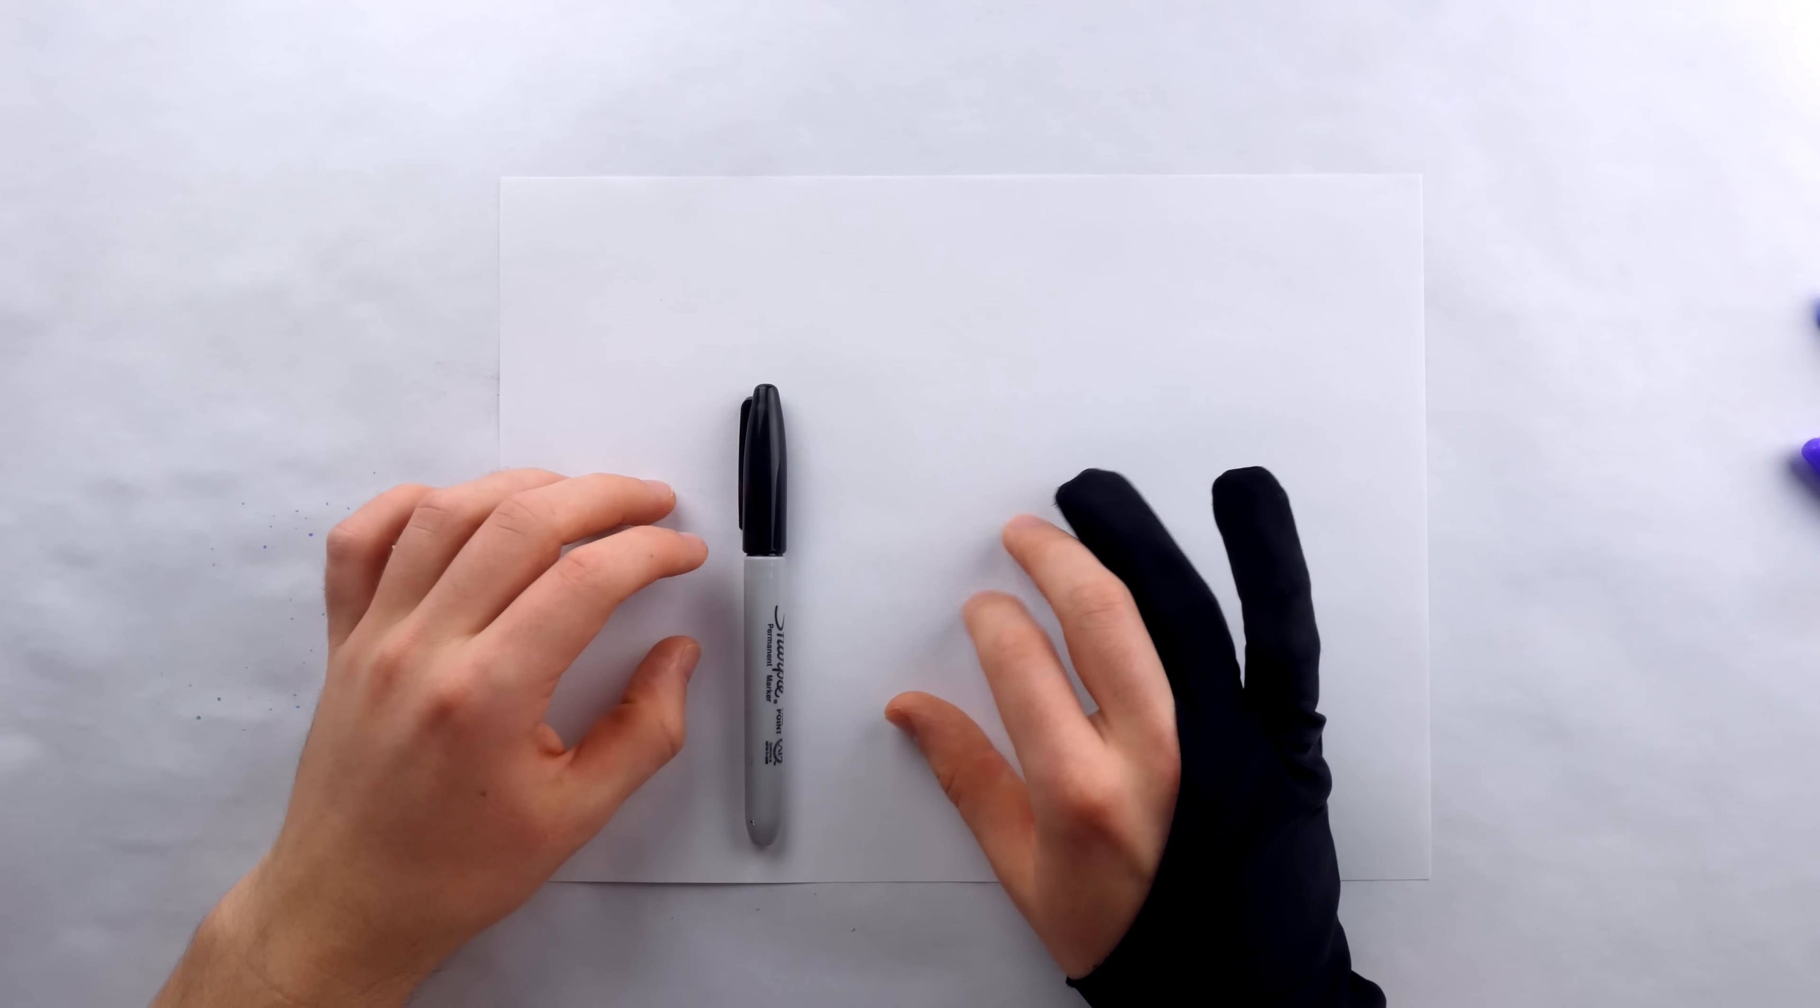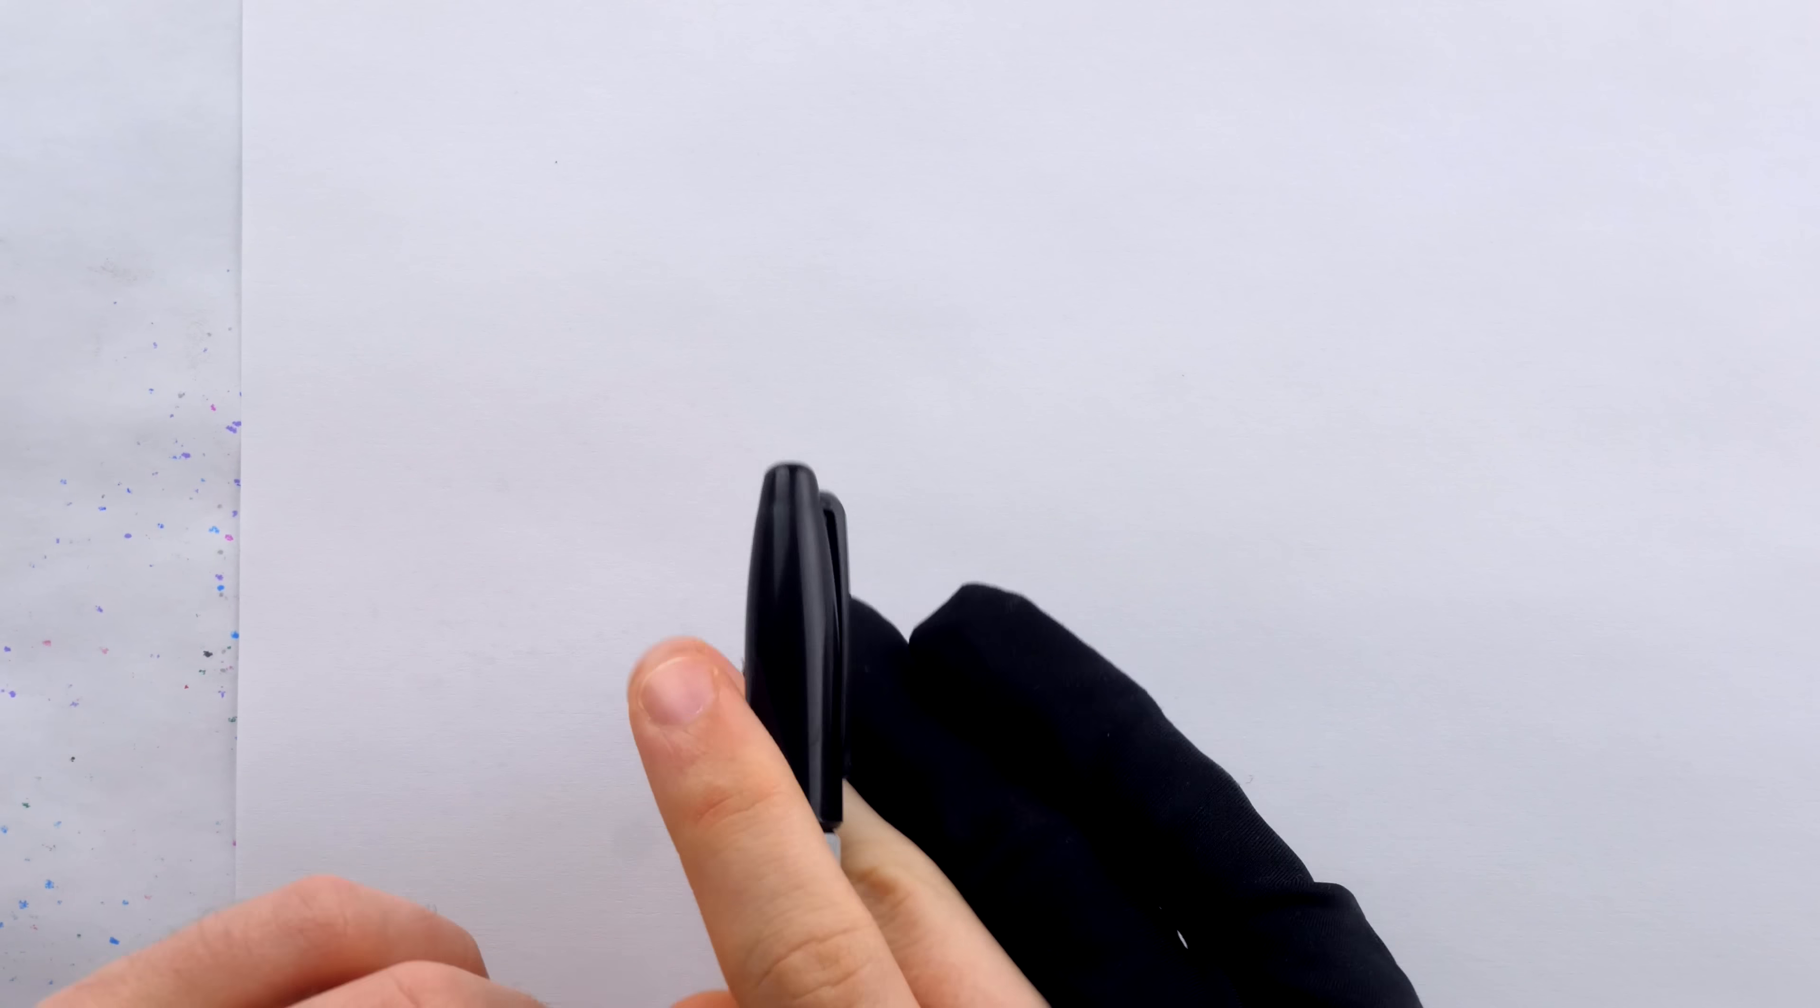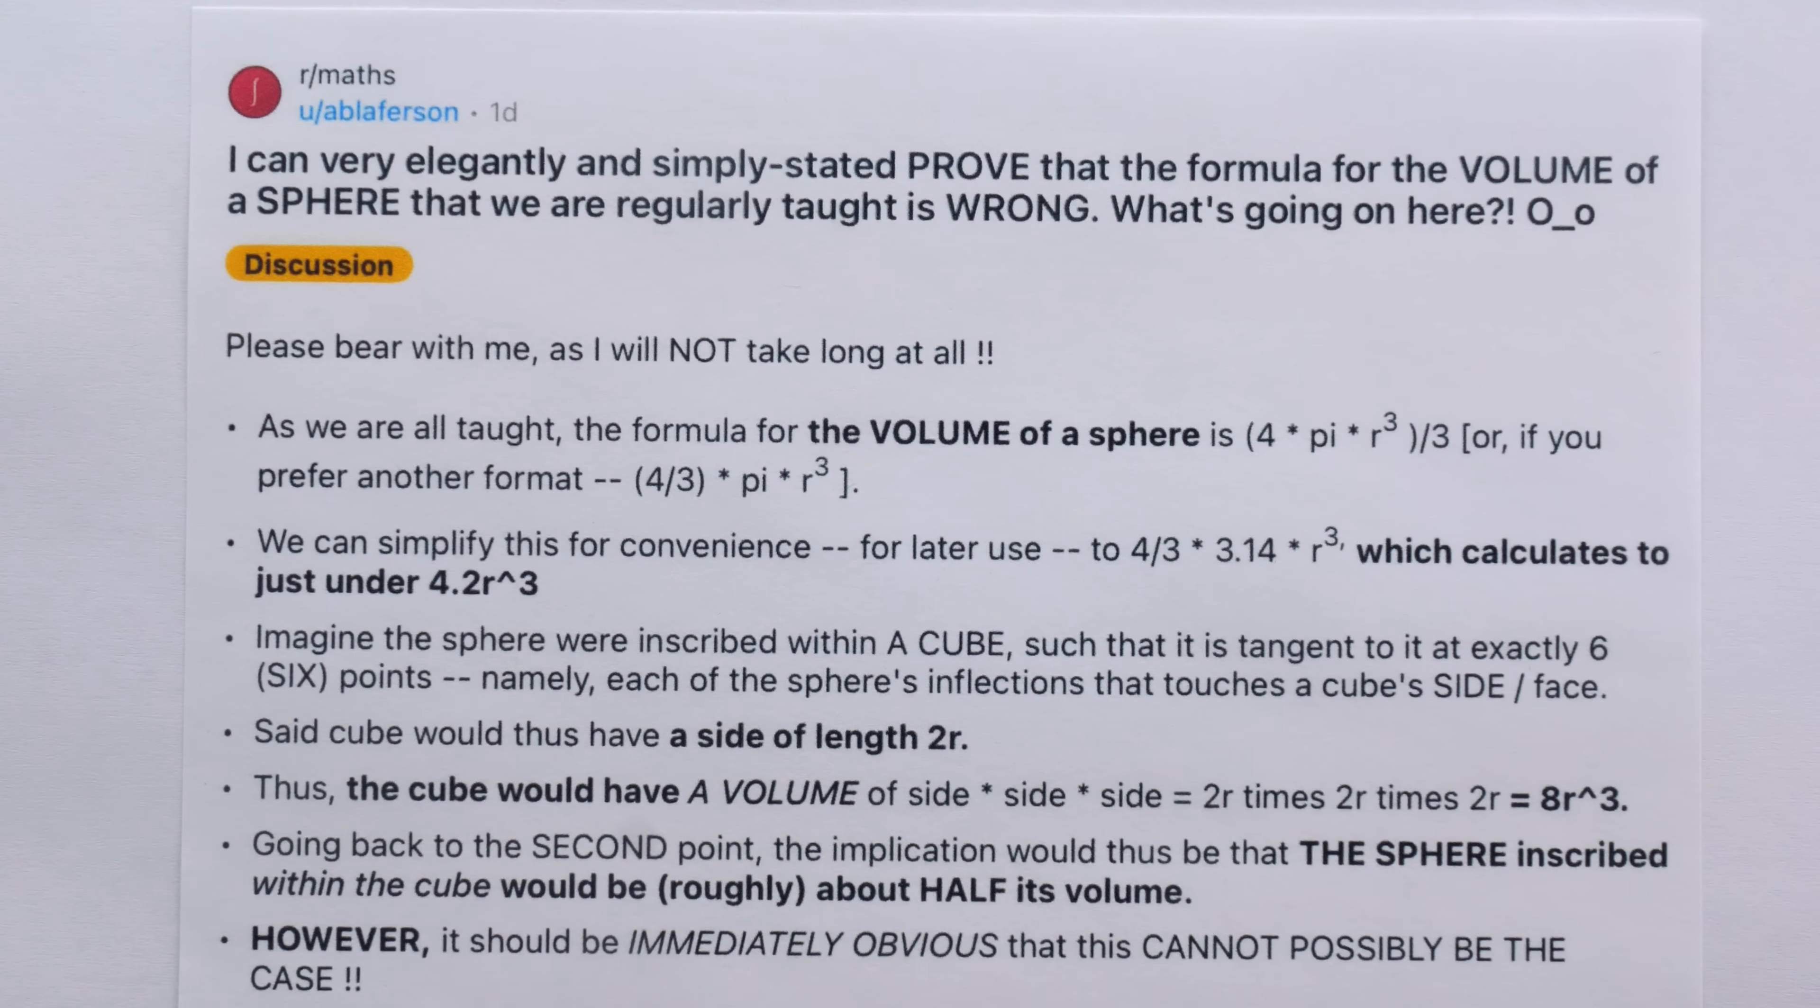Mathematics is unique in how its practitioners insist on absolute proof. Not proof beyond a reasonable doubt, but proof beyond any doubt, past, current, or even yet to come. To achieve these levels of rigor, the wicked mathematician uses a variety of incantations, from proof by minimal counterexample to the extremely rare proof by just look at it.